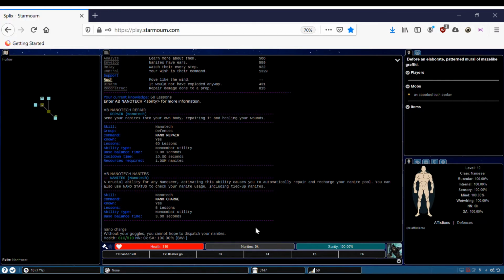Well, my goggles, whatever. I don't have goggles. Who cares? You'll have goggles if you start off as Nanoseer. I'm just switching around between classes as I do these videos.